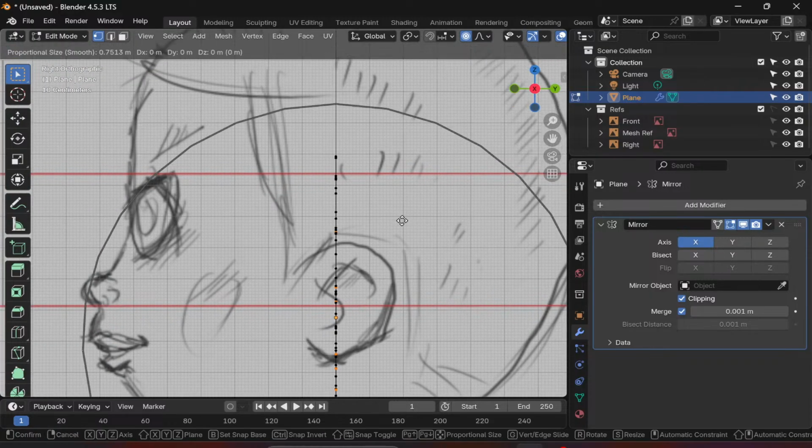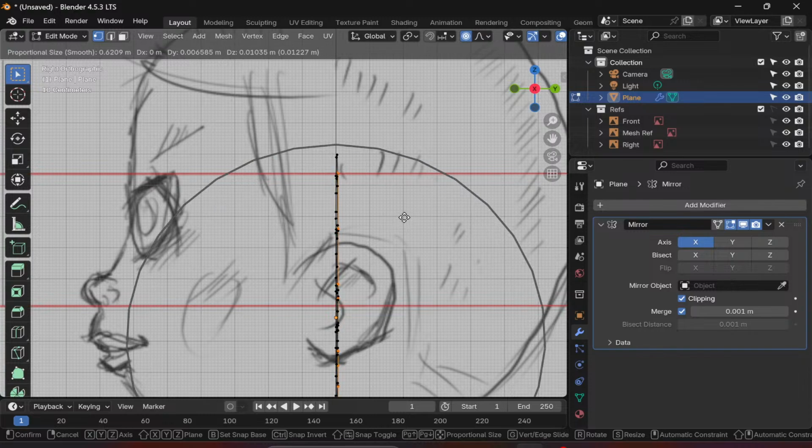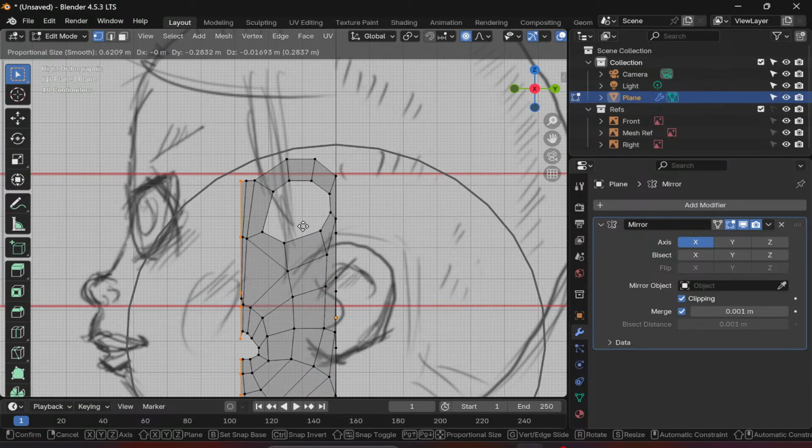Basically you're going to see that there's a circle here, which is the area of influence. So how much influence moving this geometry over here is going to have on the nearby geometries, or the geometry that falls under this circle. Alright, so now if I pull this one, you're going to see that.